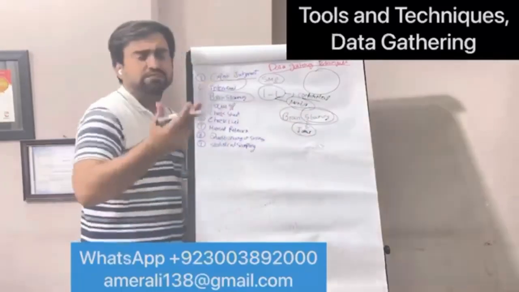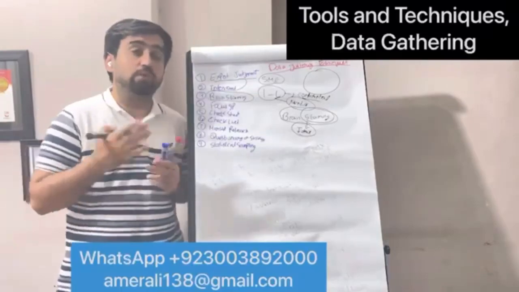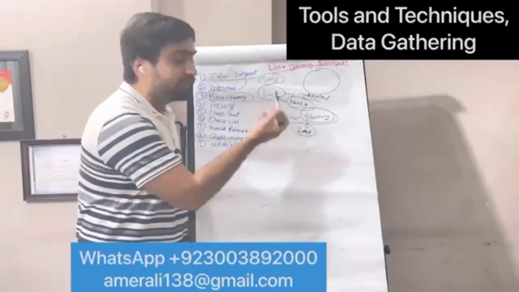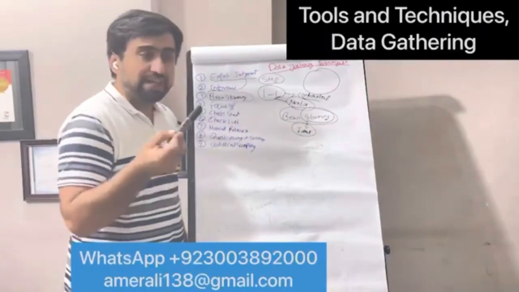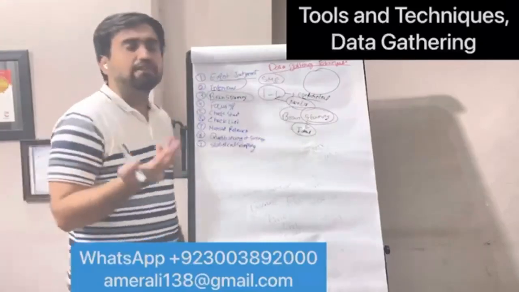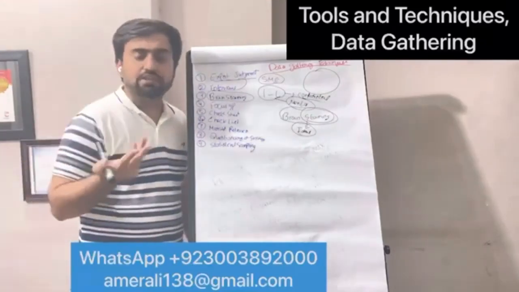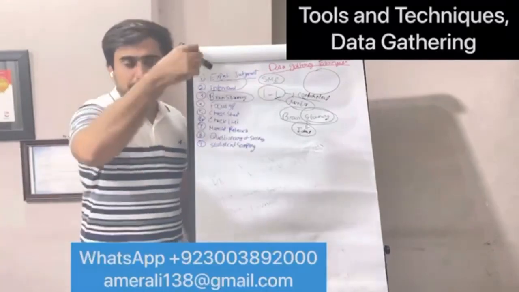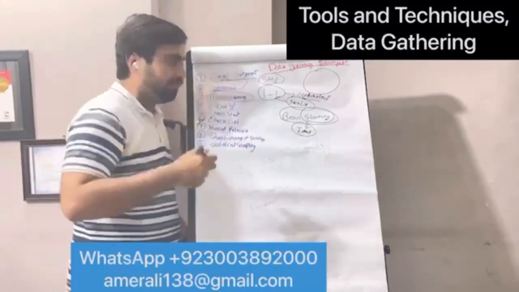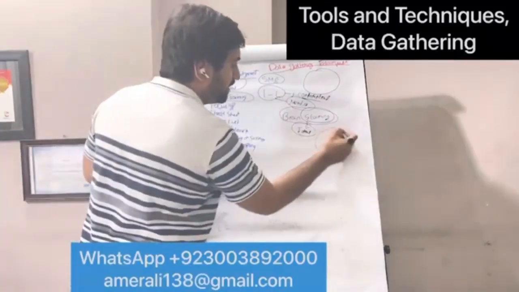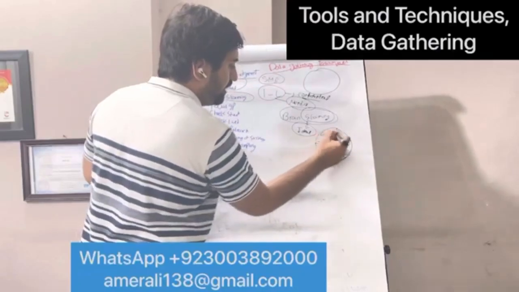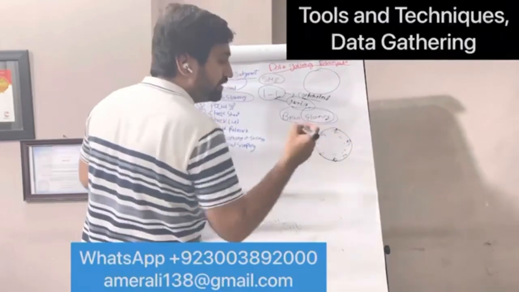Now there are various ways to execute a brainstorming technique. One of the most important things about brainstorming is that it is always led by a facilitator. It is time-boxed, maybe 5, 10, or 15 minutes, in which ideas are generated. If the ideas are generated in a random way, that is free form brainstorming. If people are sitting in a round, A, B, C, D, E, F, G, and giving ideas one by one, that is round robin.